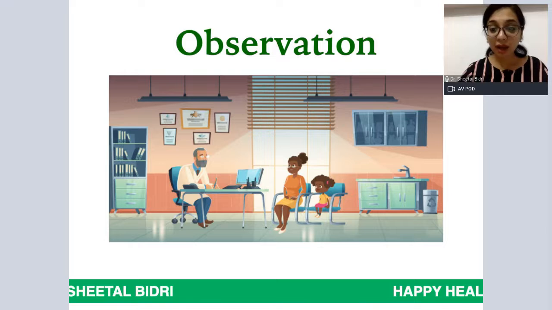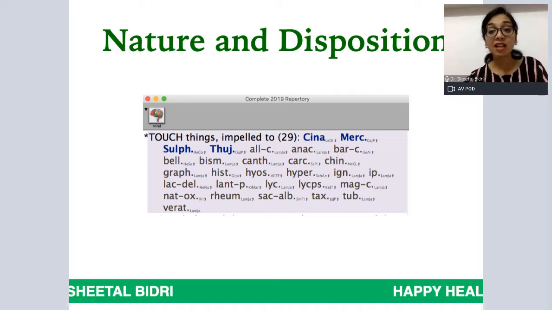Apart from that, other observations, like you can also see the nature and the disposition of the child. If the child is talkative, if the child is very notorious, if the child is restless. So for example, sulfur is very inquisitive. He wants to touch everywhere if he goes to different places, and it impels him to touch because of his curiosity. It doesn't mean that he wants to destroy the particular product, but he just has to touch everything. So these are things you can start observing in the clinic. And also, for example, tuberculinum is so restless. He's not there. He's busy with himself. Something is keeping him restless.